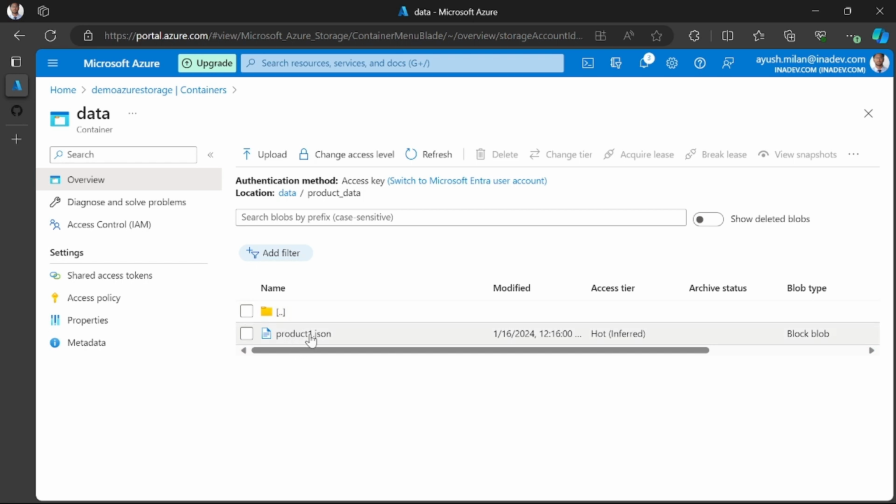If you click on it, you have a product.json file. If you click on the dot dot dot icon at the right end of the folder, it does not display any options. Folders in a flat namespace blob container are virtual and can't be managed.